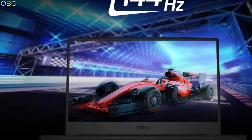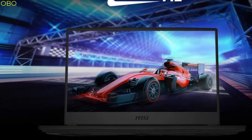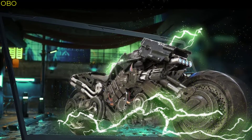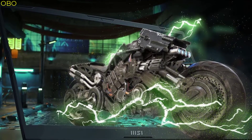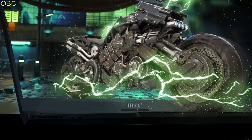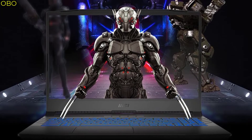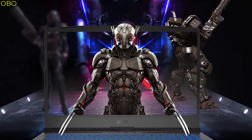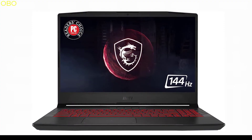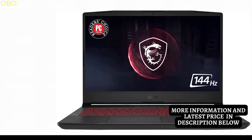Stay ahead of the curve with NVIDIA RTX graphics, a blazing fast i7 processor, and a sleek black design. The 15.6-inch 144Hz display delivers true-to-life images so you can see every frame of the game. The 11th gen Intel Core i7 processor delivers high performance to take on any games and applications with ease. The MSI GL66 is powered by NVIDIA RTX. Designed to be thin and light for gamers to carry around every day for games, study, or work. MSI's exclusive CoolerBoost technology ensures optimal thermal dissipation, featuring state-of-the-art fans and heat pipes to get the airflow you need for gaming.